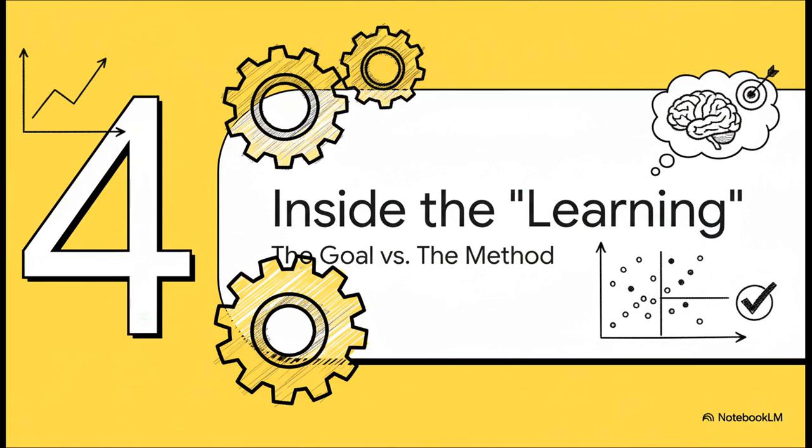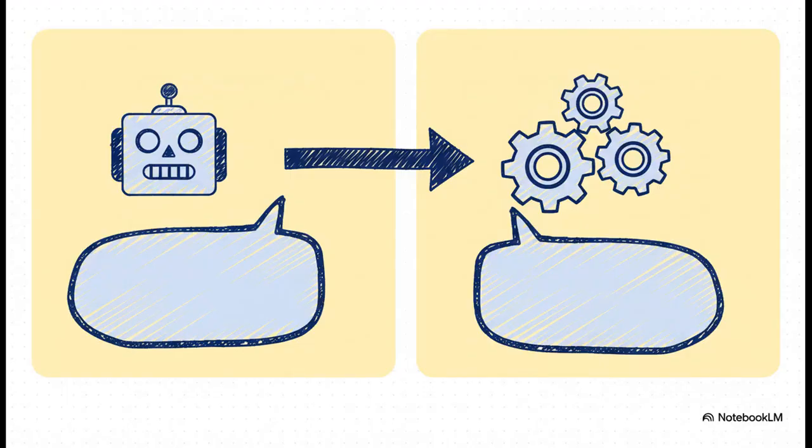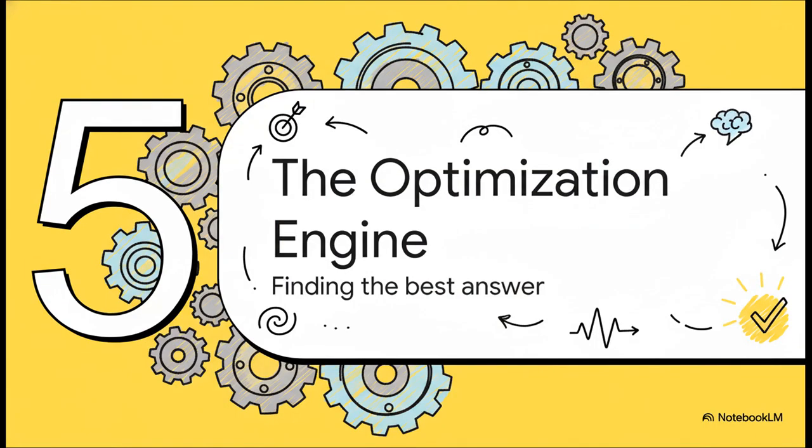But let's pause for a second. What does it actually mean for a machine to learn? I mean, how does it go from just looking at raw data to making a scarily accurate prediction? To really get that, we need to make a super important distinction between the goal and the actual process it uses to get there. And this is that distinction. It's super important. Think of it like this. Machine learning is the what. It's the goal. We want to build a model that can make great predictions. But optimization, that's the how. That's the engine under the hood. It's the actual process of tweaking and refining and tuning that model over and over until it's the absolute best version it can be.